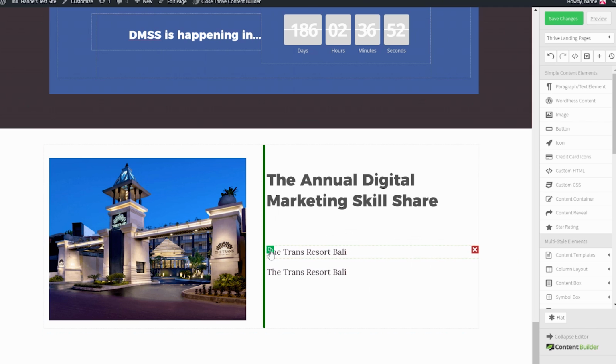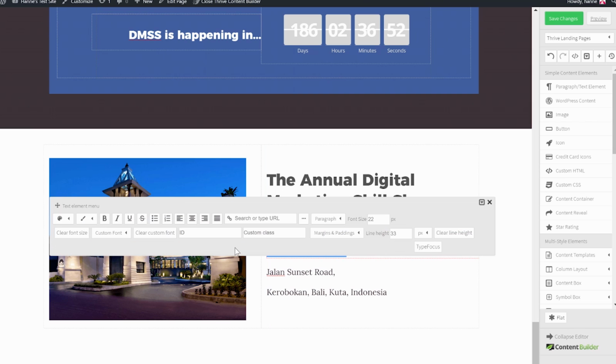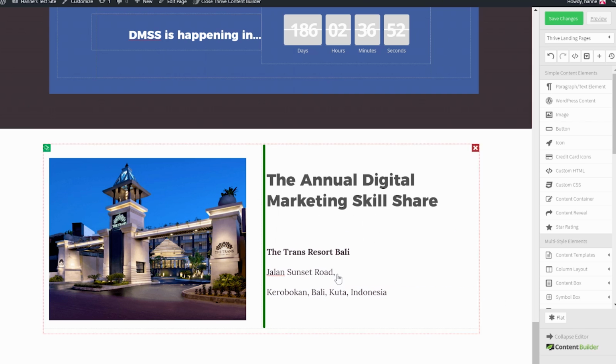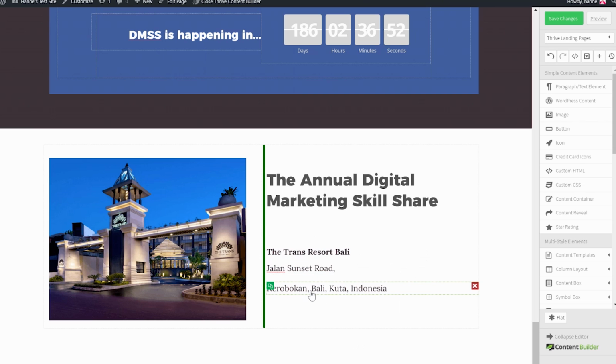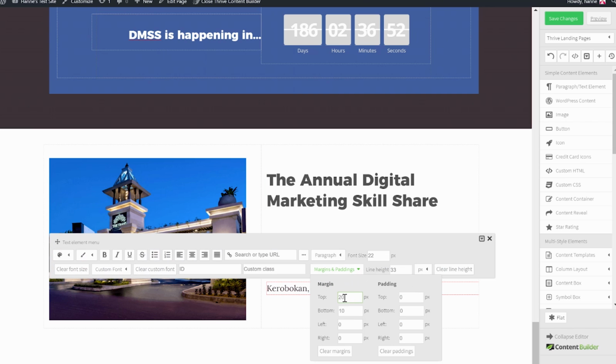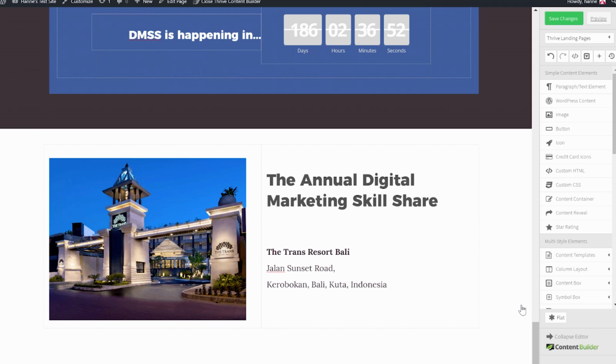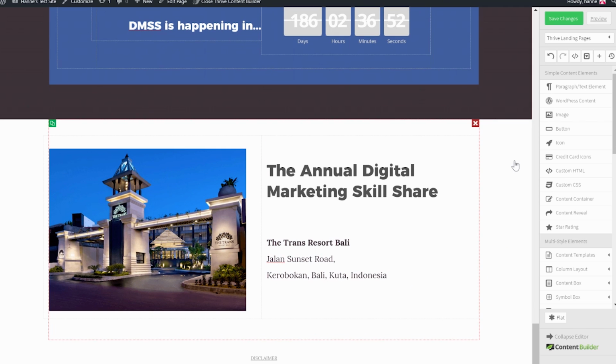I'm gonna copy this element. Now let's make this one bold. Make this one a little closer together. So let's make this a top margin of 10. And let's do the same here, top margin of 10. Here we go. Now we have one last lead generation element with a picture background, with an image background.